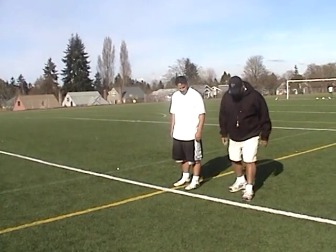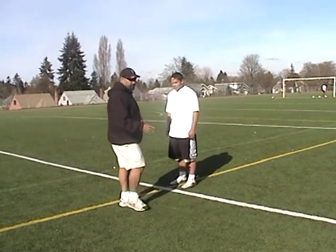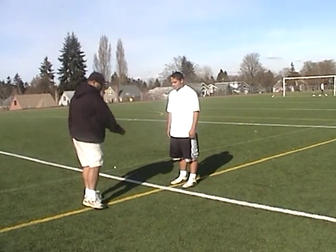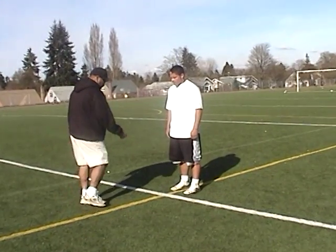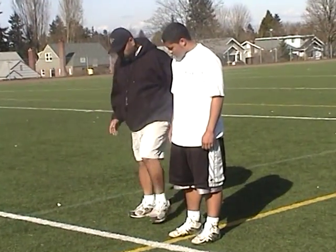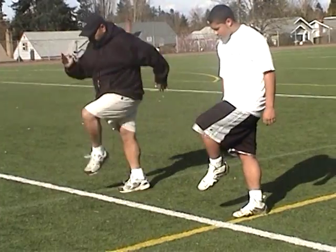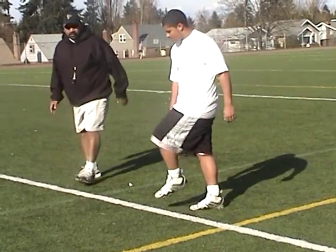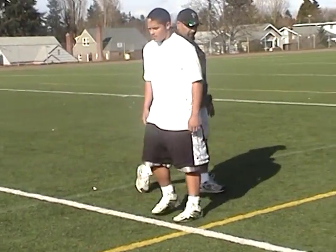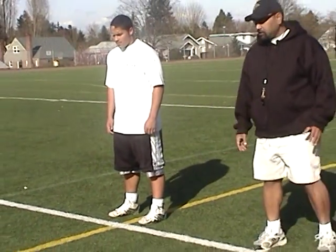Now this next exercise is to really reinforce that same motion that we practiced earlier, but now we're going lateral with it. So what we want to do is step up, cross, up, down. Without turning the hips, all we're doing is reinforcing the lateral movement of the physiology of the body.